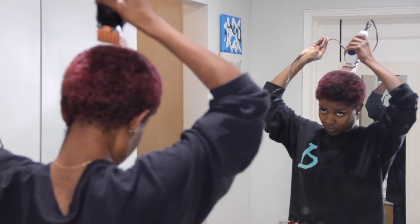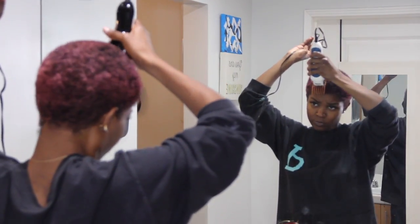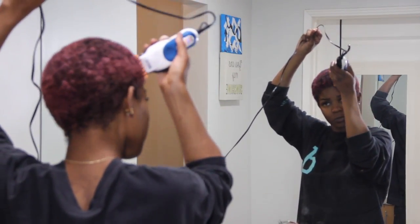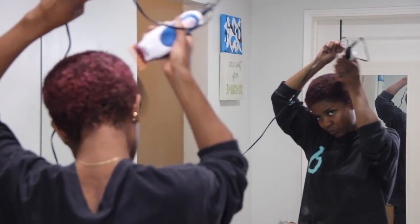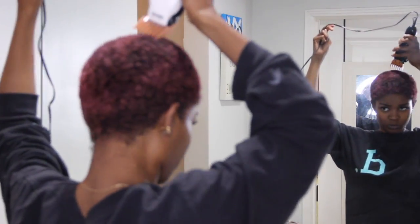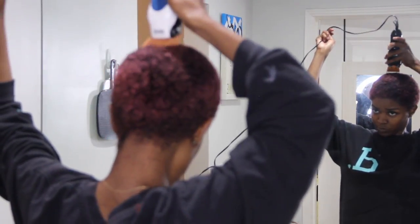Jump right in. It's like mowing a lawn. You just want to make sure you stay in rows. You don't want to repeat the same part too many times, and you also don't want to miss too many areas. But also, there's a guard on there, so you won't go too short as long as you are using the guard and going with the direction of the hair, not the opposite direction, because you will definitely cut off way more than you expect.